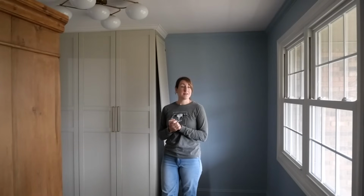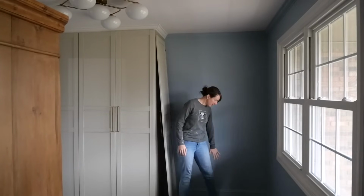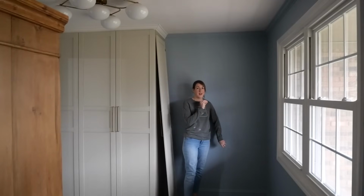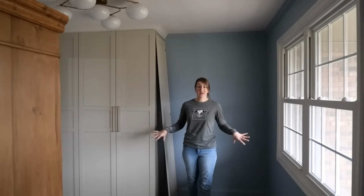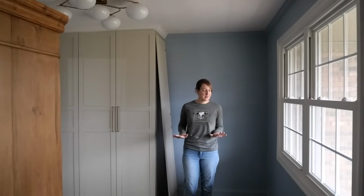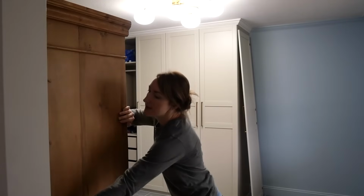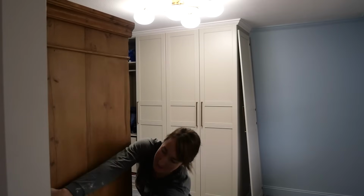And I want to get this piece of furniture right here. I need an outlet. My electrician is installing an outlet for me before we put this piece of furniture in so that I can run a plug through my cabinet to charge my vacuum and my mops without having to have cords everywhere. It's all gonna be hidden. It's gonna be fantastic. This is gonna be my favorite room. I just know it. Just gotta move this massive thingy on my own again.